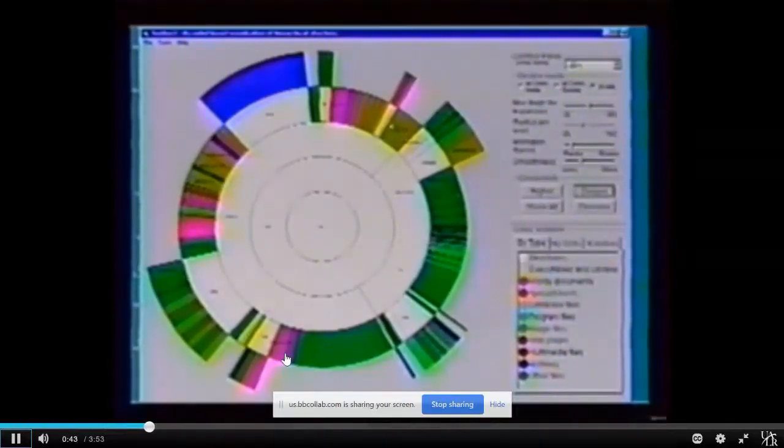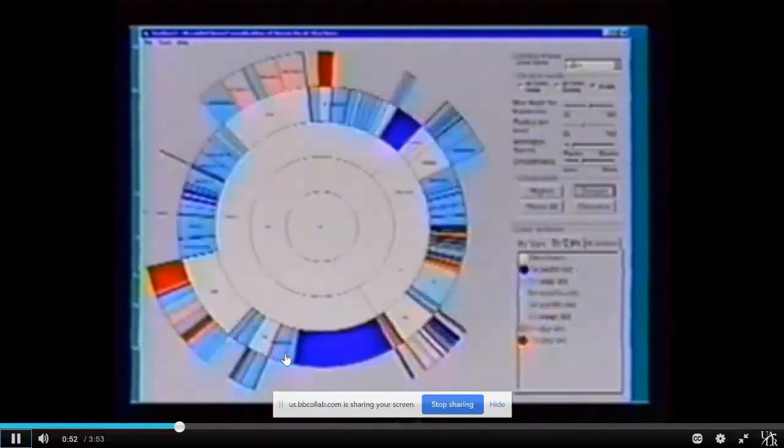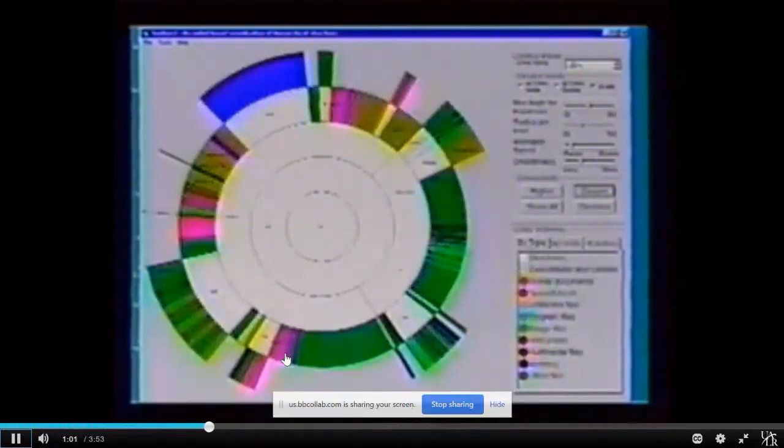The angle swept out by a slice corresponds directly to the file or directory size. The color of a slice normally represents the file type. Alternatively, color can represent when a file was last modified. Here, the red files have been changed recently, while the dark blue files have not been modified in many years. The main problem with this type of visualization is the thin size of small peripheral files that makes it difficult to see and analyze them. Some examples are being pointed out here. When files are so thin, they become virtually indistinguishable.